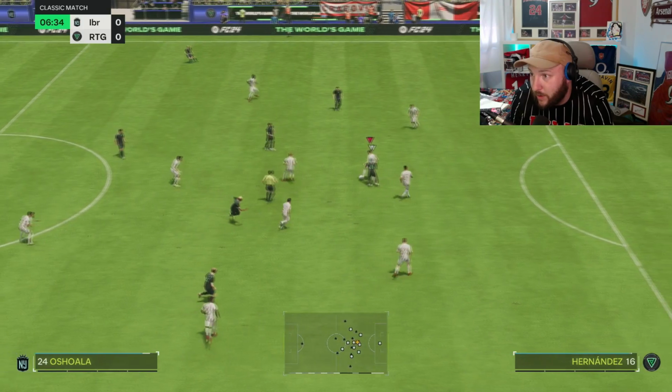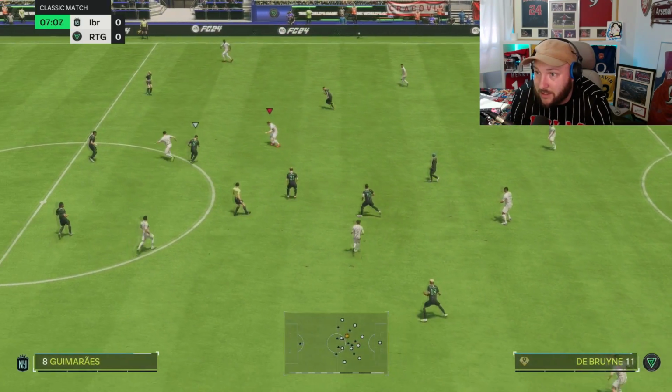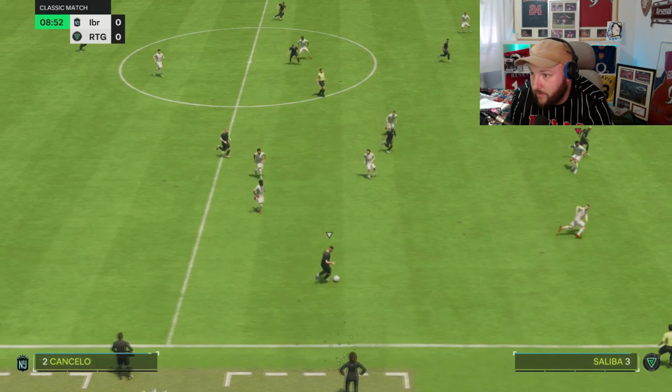Now, again, our opponent's playing very quick passing. We're going to set back to Saliba, and now we can sort of reset the attack. Lovely passing, and that's down to that high passing that he has. Got ourselves a through ball here. Van Persie couldn't quite get past Araujo. We can run through it to Talisca, that's fine.